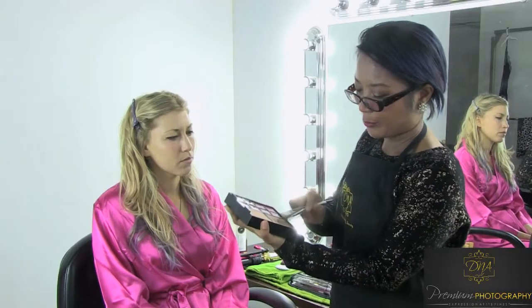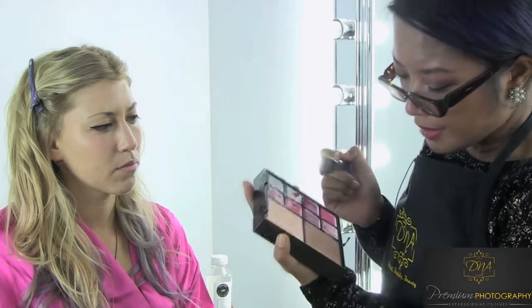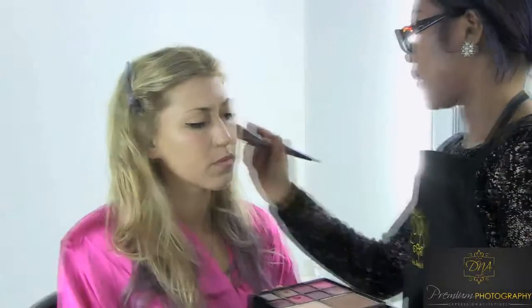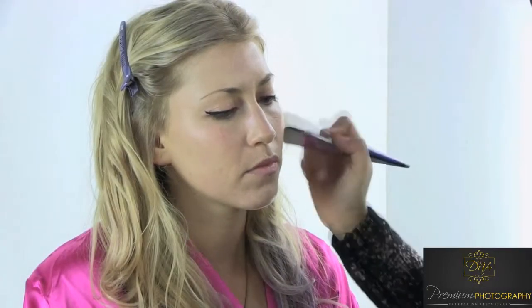Now, for your contour, you can use a fluffy brush, but it's also nice to use a flat brush to get more definition, and since you're going to put other colors over it, it never hurts to have a little extra help from your tools. I'm going to take this contour color from Tarte called Park Princess. It is a little shimmery, so it could be a bronzer for summer or fall, but the shimmer is very subtle and it can look natural and pretty matte on the skin as well.